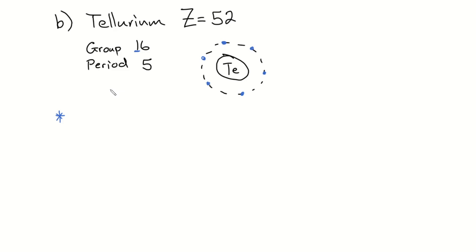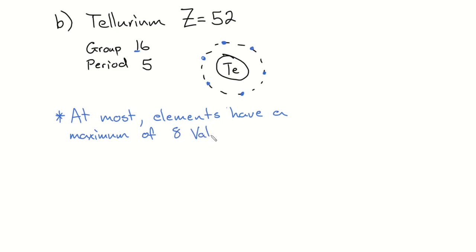We're never going to have anything more than group 18, which means at most, how many valence electrons are even possible? 8. At most, every element will have 8 valence electrons. At most, elements, or atoms if you would rather, have a maximum of 8 valence electrons. You just can't make it bigger than that. Now, it turns out that even though this is way simplified, to draw the element and the circle around it, there is a more concise and easy way to do it.